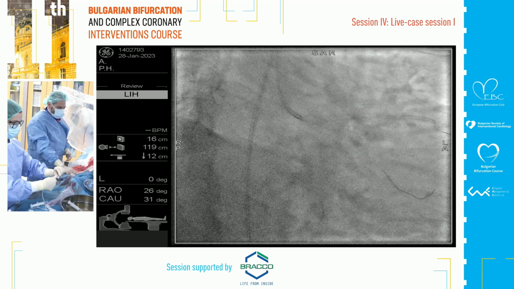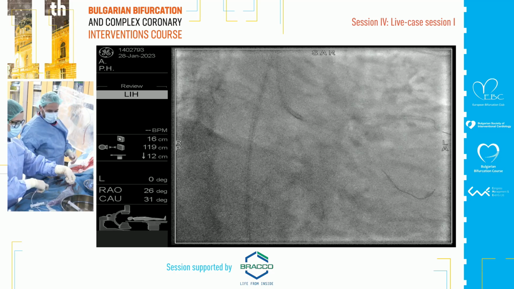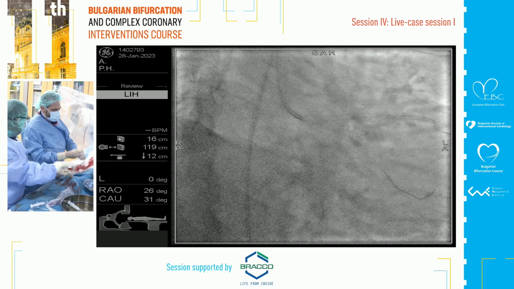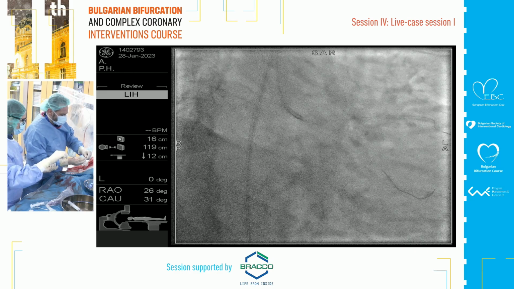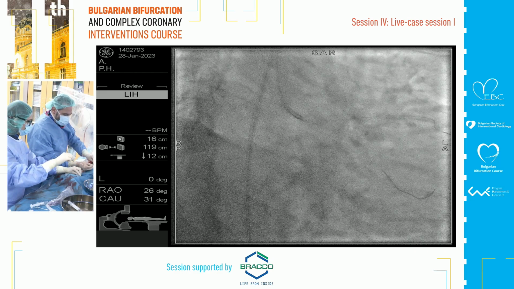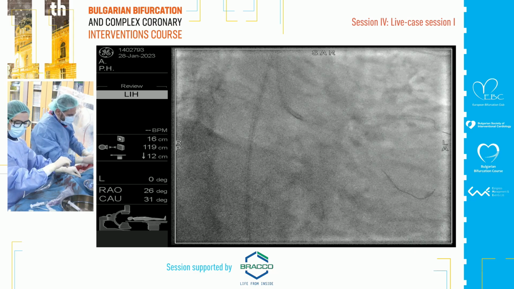So I was convinced from those studies that we did some years ago that probably the most physiological thing to do, when the pot is well done, is side pot. I mean, if you do a wrong pot, you are forced to do a kissing. But if the pot is well done, from a rheological point of view, pot side pot is better than kissing.